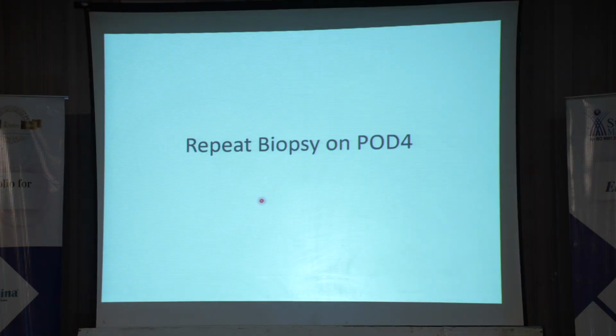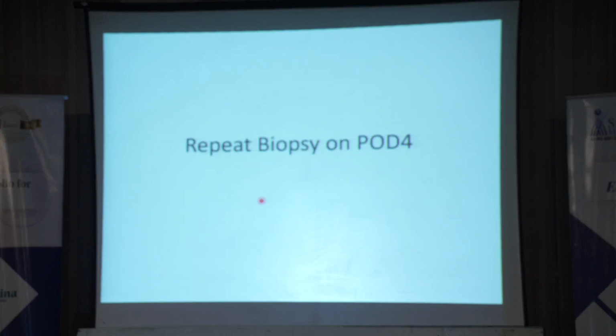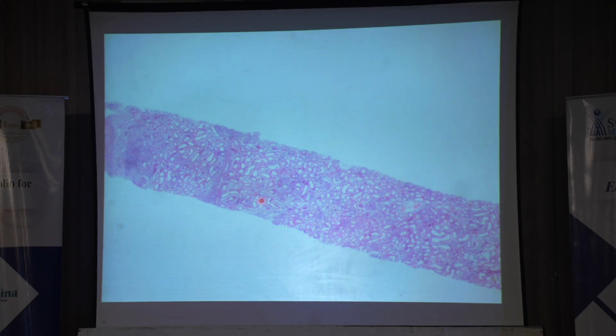So this was labeled as acute cellular rejection, 1A kind, because there was infiltrate, there was some tubulitis, and very mild peritubular capillaritis. But despite 3 doses, because obviously the moment you do the biopsy, the same day you will give pulse, and the next day the biopsy report will come, second pulse, and there may be a third pulse, the creatinine was rising. So they repeated this biopsy. The first was POD1 and then the repeat biopsy. This is the repeat biopsy.